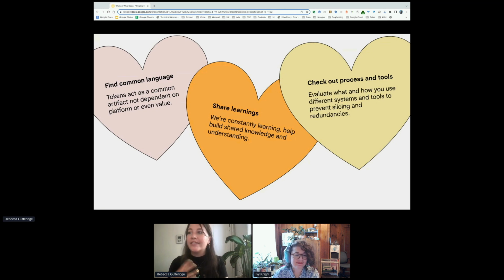The second is sharing the learning. We're constantly learning, and we want to build that shared knowledge and understanding between designers and developers, and understand why the contrast ratio needs to be a certain way, or why a token needs to be changed from primary to secondary. And similarly, checking out the different processes and tools.